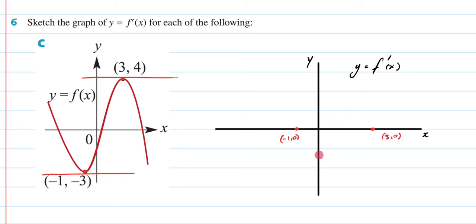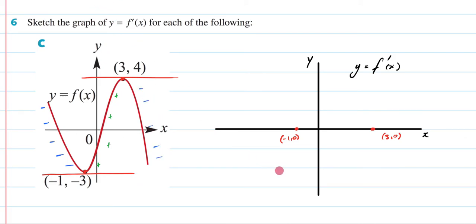The next thing I need to do is figure out what the shape of this graph is going to be. Obviously it's going to be a quadratic, it's going to look like this, but is it going to look like this or is it going to be upside down? How are we going to figure this out? The way in which we're going to do that is by first realizing that this right here has a negative derivative, while this has a positive derivative. And then finally it has negative once again.